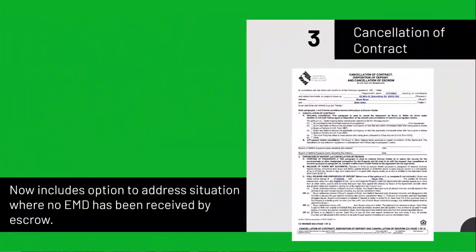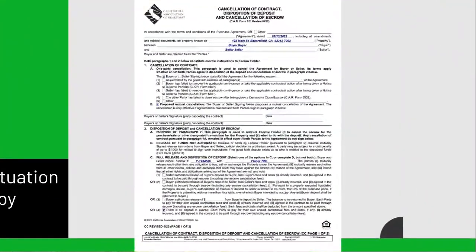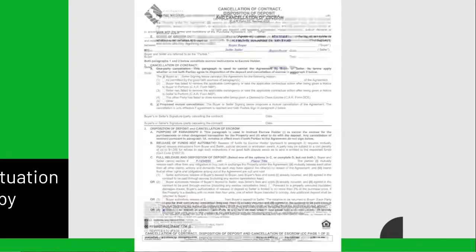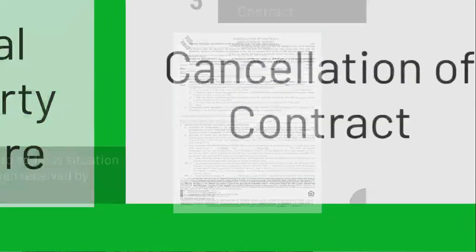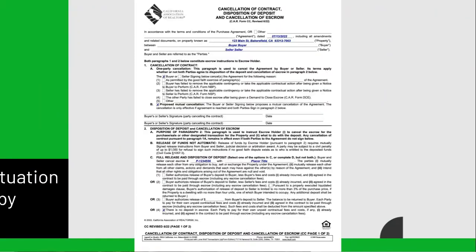The next document is a cancellation of contract. It's not new, it just got modified to add a super important object in here, where it gives us the partial release of and reservation of rights in case you want to cancel the escrow, but buyer and seller decide to move forward either with mediation, arbitration, or actual small claims court in order to fight over the deposit. However, you release the escrow part of it.